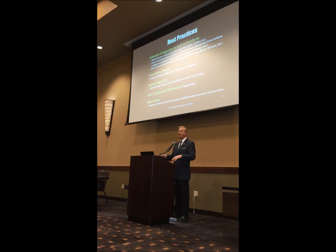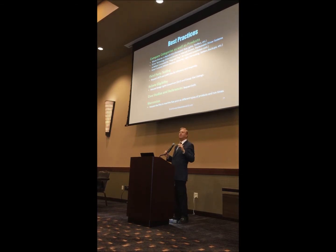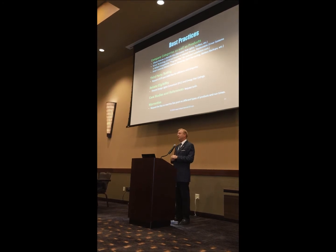The rebate eligibility, same way, we have to meet the standards of everyone else, and then the case studies prove what we said was going to happen has happened, and the warranties, we've stood by them. There are so few failures, it's less than 1 in 10,000. So it was giving us the ability, because of the way we manage the heat, the external drivers, and the really high performance aircraft grade aluminum, to be able to put our money where our mouth is.